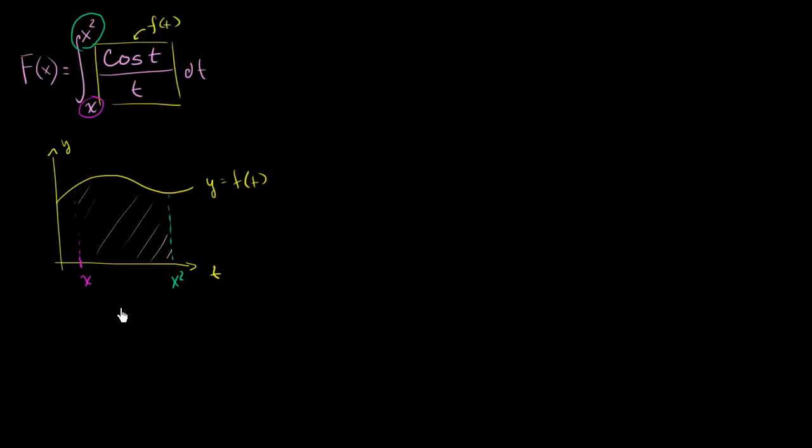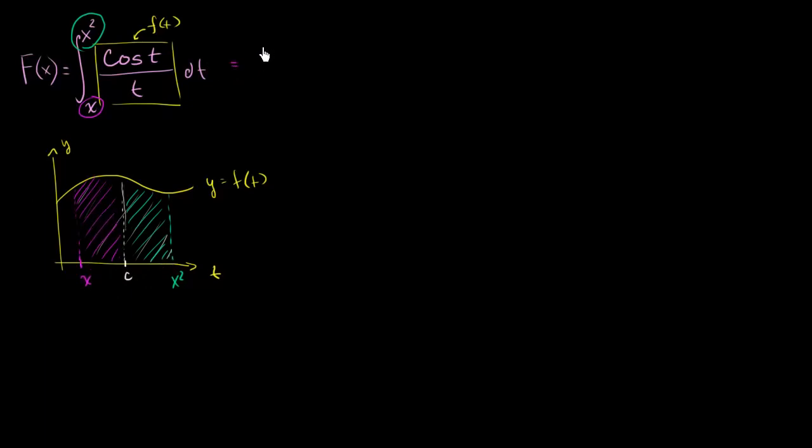But what we could do is introduce a constant that's someplace in between x and x squared. Let's say that constant is c, and break this area into two different areas with c as the divider. So that same exact whole area, we can now write as two separate integrals. One integral represents this area right over here, and another represents this area right over there, where c is some constant between x and x squared. So this thing is going to be equal to the sum of these two areas.